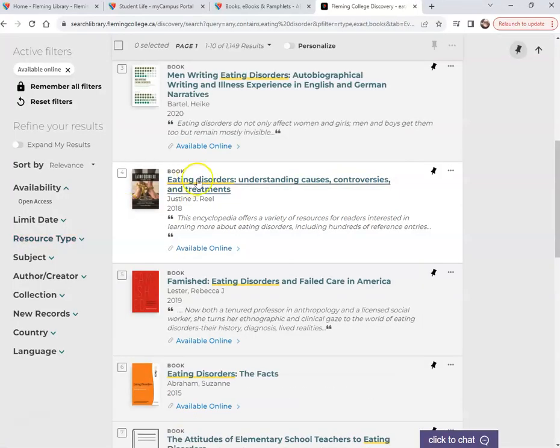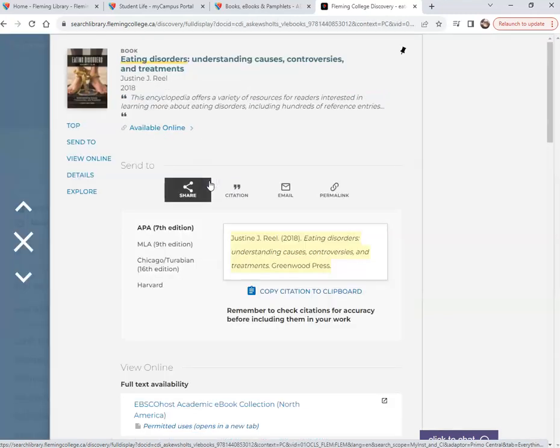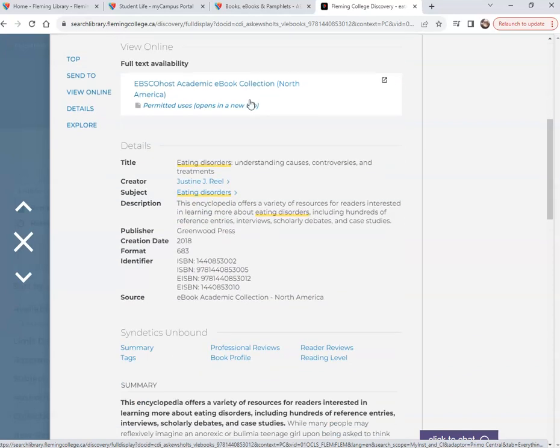Navigating back to the library's databases and into the actual article that we have chosen, or in this case, the book, there's a few things that you can find the information to complete this assignment. Under Details, it has the title, and it also has Creator. Think of the creator as the author or editors of that particular work. So all we need to do is write down this particular piece of information.